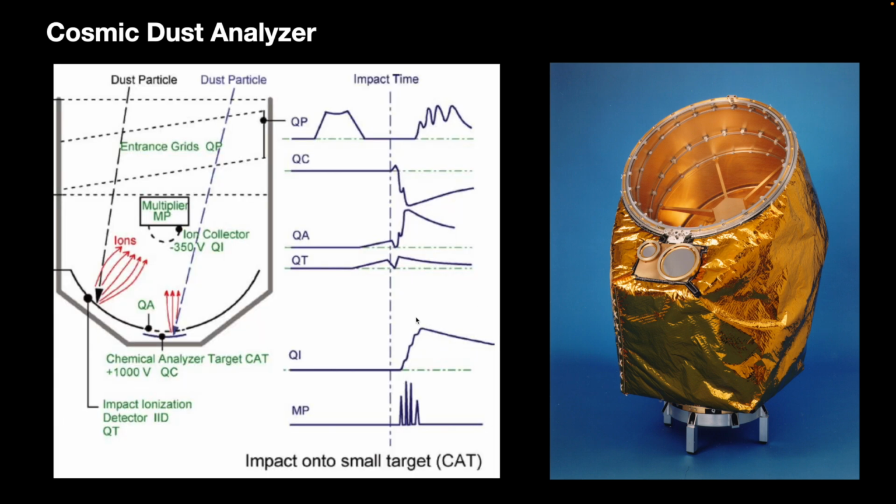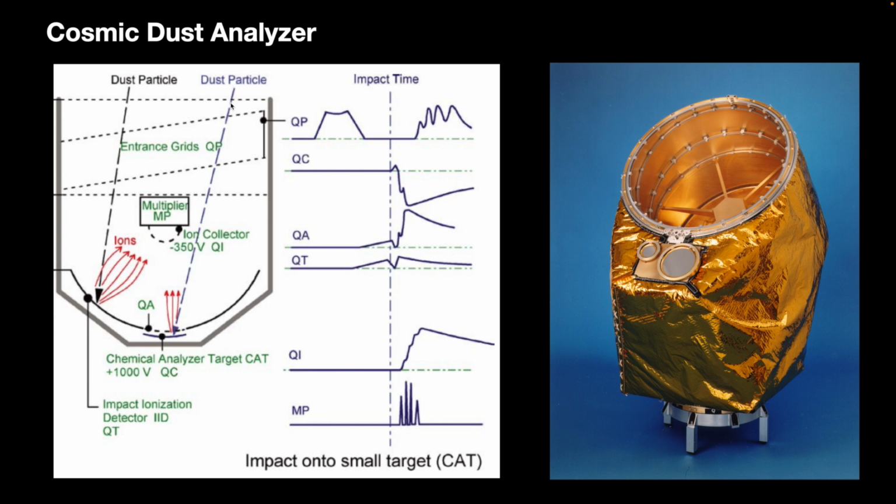Now this is the cross-section of the instrument. Looks very difficult, but I would suggest to go quickly through it, and I think with a little bit of guidance. So you see here two possible events of a dust particle entrance. On the right side is like the blue trajectory. The dust particle was flying through the instrument through these grids. You see the grids here on the right hand side with the mounting. And first it was going through a channel called the QP channel, so the entrance grid.